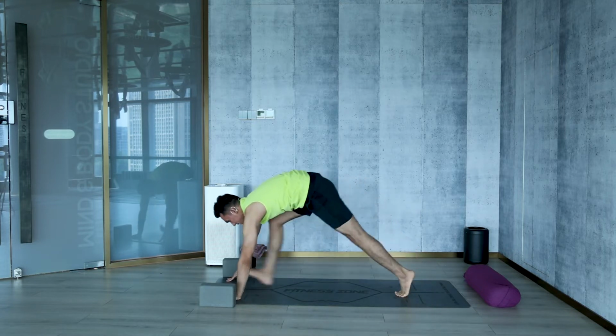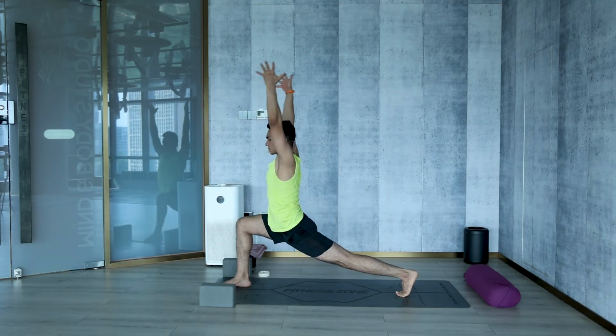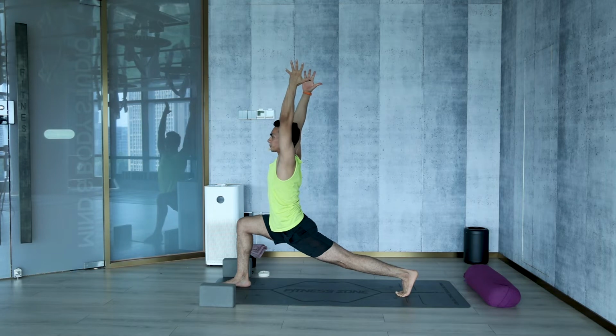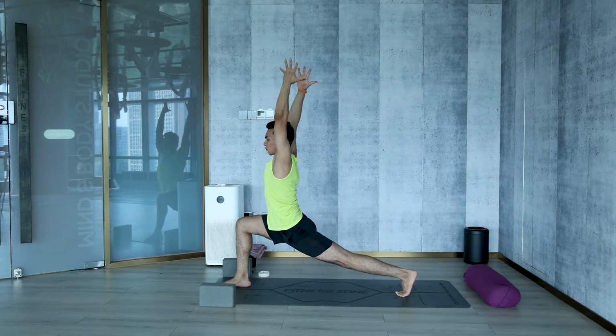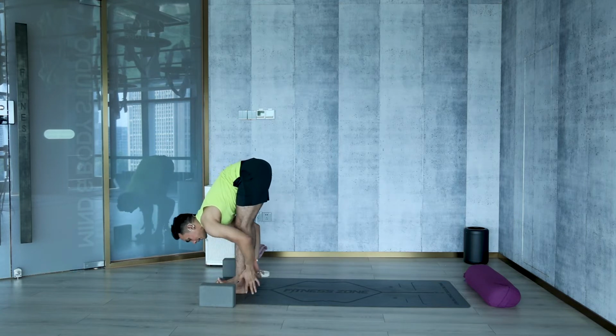2, 1. Inhale, take your right leg forward between the palms. Back leg is straight, look front. Very gently raise your arms up. 1, 2, 3, exhale, drop the palm down, bring your left leg forward, catch your ankle, head down to the knees.